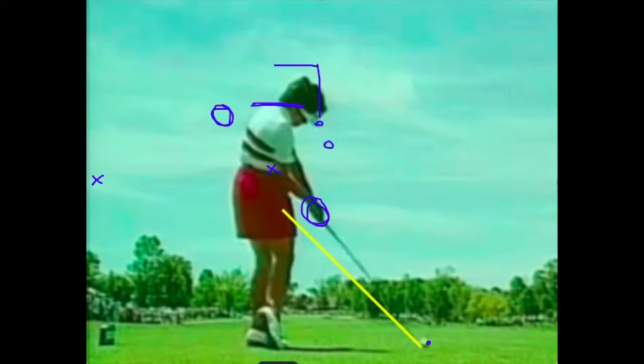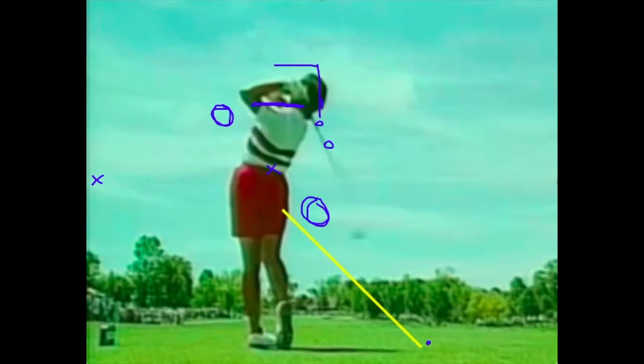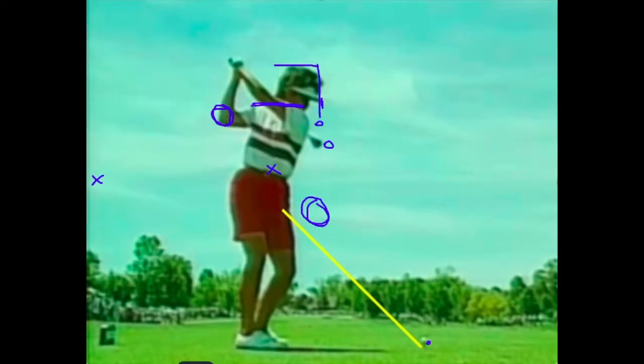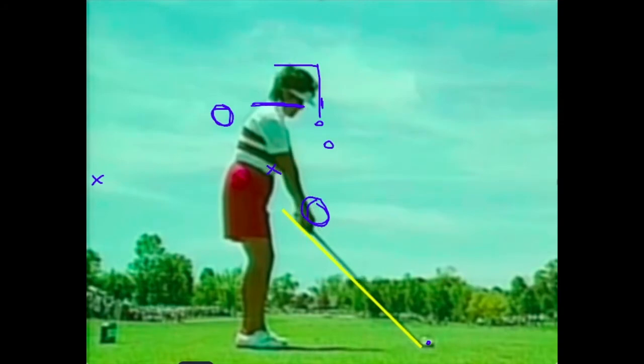And then we can also see, once again, I know those hips are nice and open, but see how her head is out over this line? So it's not like this is a case of early extension. And then she'll just blast the ball right down the middle. Let's take a look at regular speed. So hands go up and away, club goes way around the body, and then there will be a very aggressive transition to fix all of this.